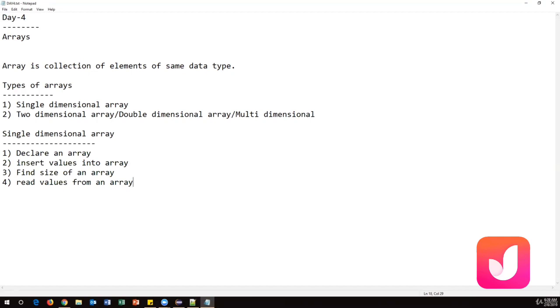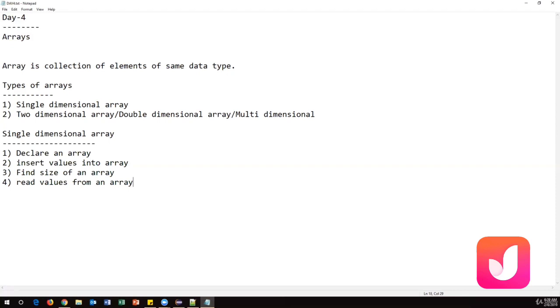Suppose I have stored 10 values in this array, how will we know whether there are 10, 15, or 20 elements? I want to find out the size of an array. Then a very important operation: how to read the values from an array. The array contains some values, but I want to read each individual value and all the values.